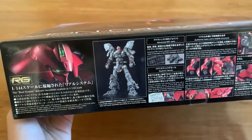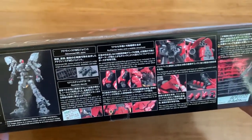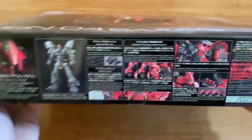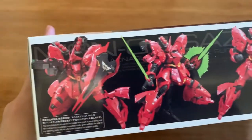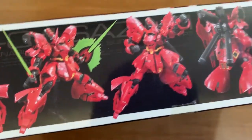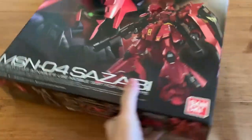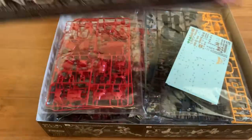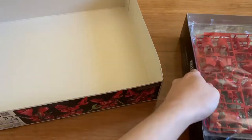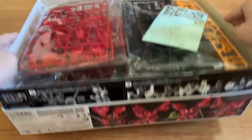And then at the side, which is like a normal RG, we got the frames, the articulation, the details, and then a finishing product. And at the side here, we got some actions. We got the rifle, we got the saber, the axe, the normal articulation, and the rear view. So now we're just gonna open it and let's see what's in it. Now, as you can see, it is a pretty big box. It's actually comparable to the MG boxes.